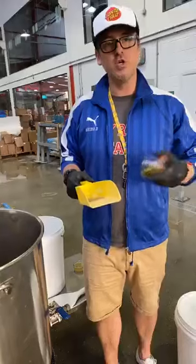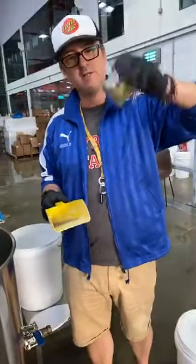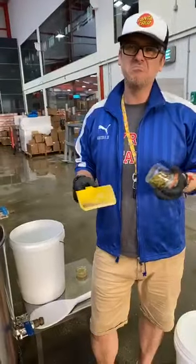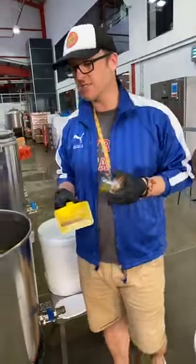But as you can imagine, you want to keep all those flavors locked in, all these lovely oils that are inside these hops. So we always add at around flame-up, the last 5 minutes of the boil. That's when we'll start to add the hops.